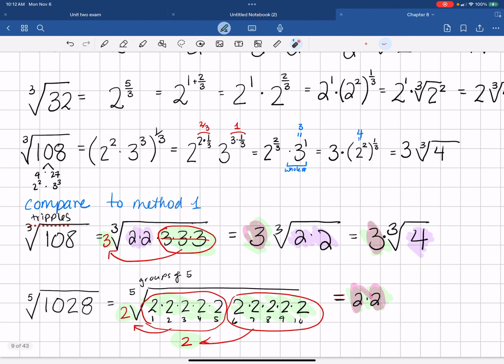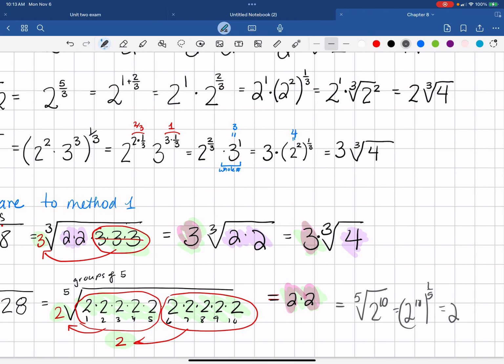So for example, in this case, 1024, that is 2 to the 10th power. So I have 10 2's, and I'm dealing with the 5th root. So I have to pull out 5 of them and pull out another 5 of them. So I have these two factors of 2, 2 times 2. If I went about it the other way, the 5th root of 2 to the 10th equals 2 to the 10th to the 1/5, I can see that this becomes 2 to the 10 over 5, which equals 2 squared, or 4.